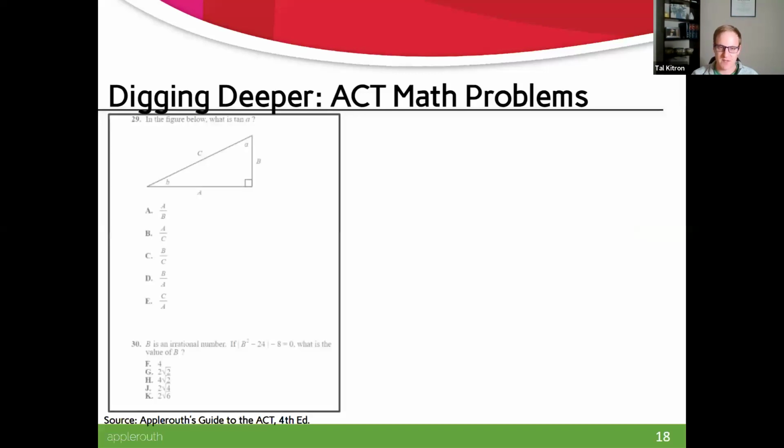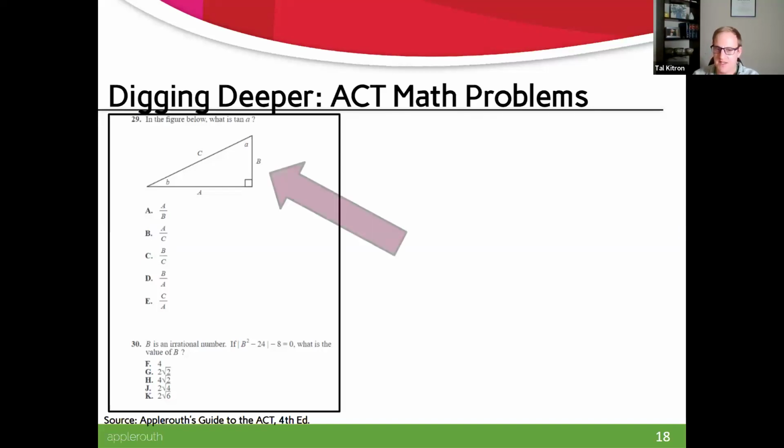Look at some specific problems. These two would be right from the middle of the section, 29 and 30, which is usually where it starts to get kind of wild and a little bit unpredictable and sometimes tougher. So here alone, some students are going to be like, yeah, we just did a trig unit, so we're fine on 29. Others are going to be like, oh, SOHCAHTOA, SOHCAHTOA. I remember that's a thing, but it's been so long. And then for 30, it's like, well, irrational number and then an absolute value, that's also something that people probably haven't done in school at all, or at least not for several years.